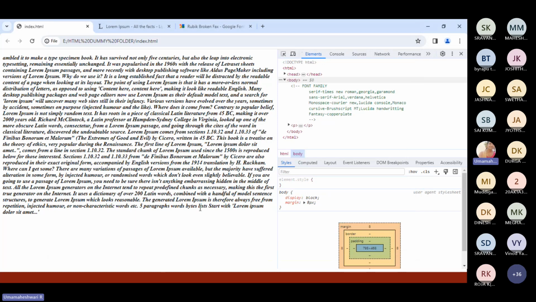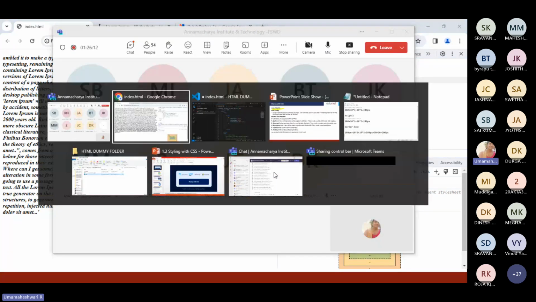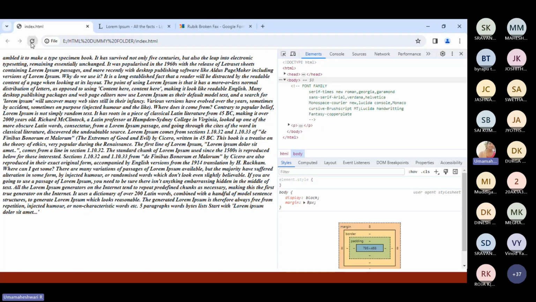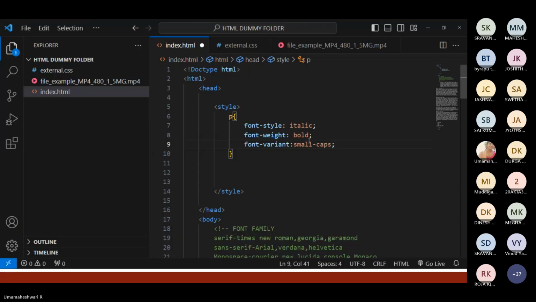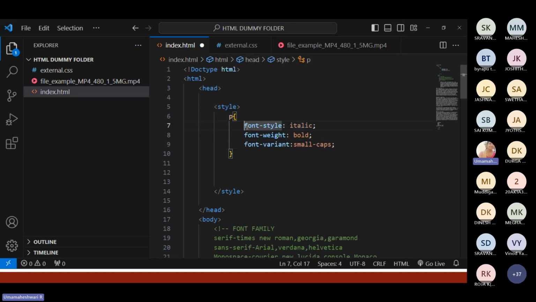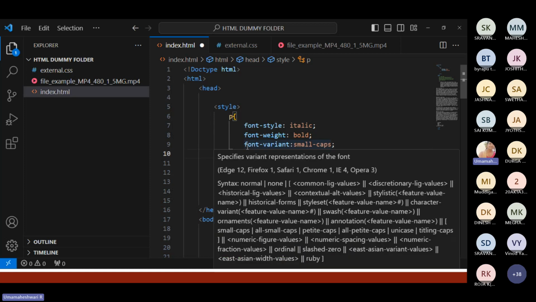Okay. Next is font variant with small caps. So we can remove this. Small caps is nothing but all the characters being in capital letters. Better to know this.